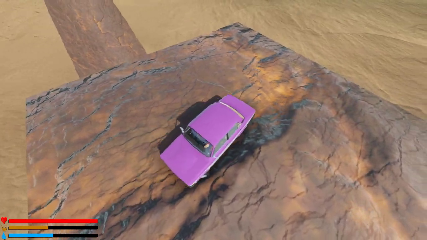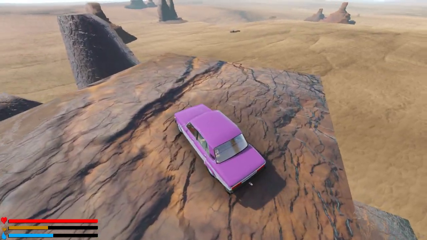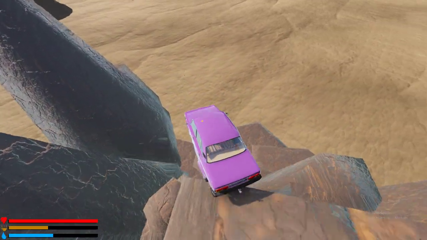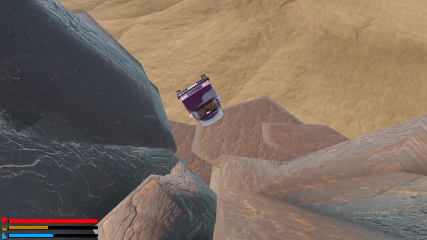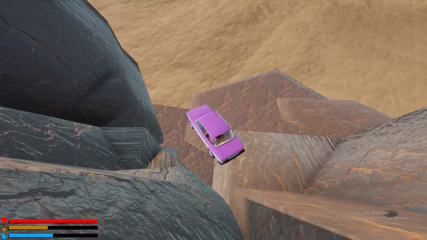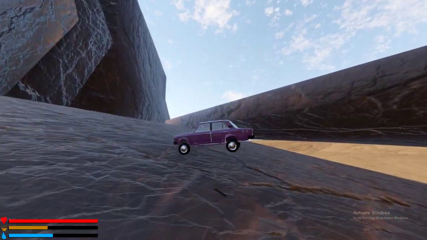And get a little bit of a runway, as usual. And 3, 2, 1, and pow! Get inside. And it should hit the ground any moment now. Oh, this will be a big drop. And 3, 2, 1, pow!